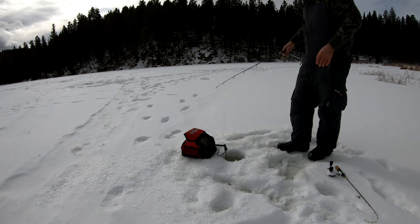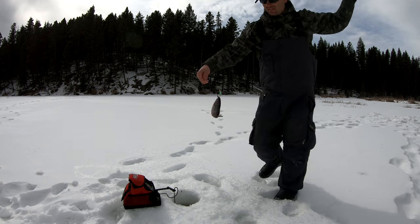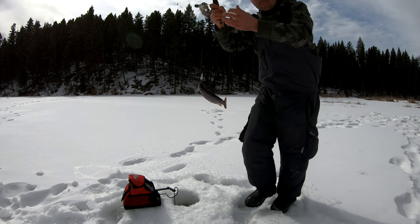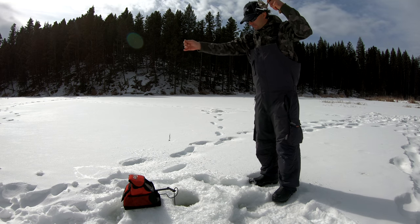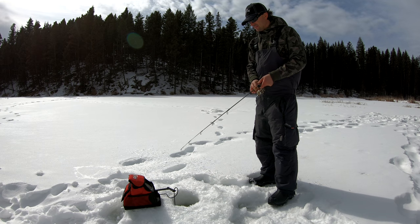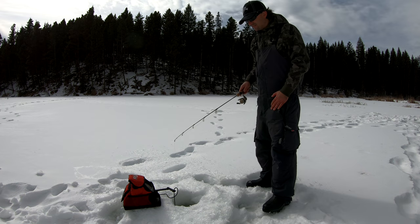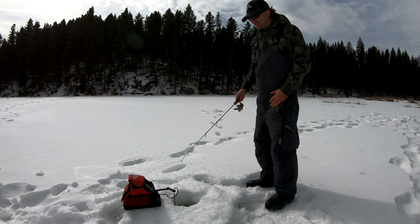All the same size - I'm wondering where the bigger ones are, have to move. There we go, a little brookie, one after another at this lake - just tons of little brookies. A little bigger one. I missed that bite - see if he bites again, here he comes. A little bit better ones, still not huge. He's following me up. There's two down there chasing - one followed up, one went back down. The one that was chasing bit it on the way up.